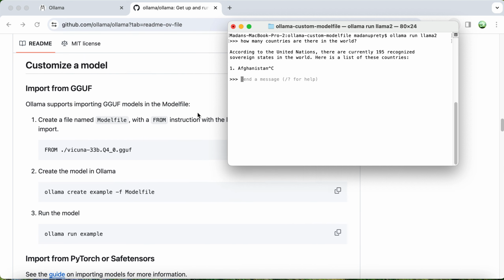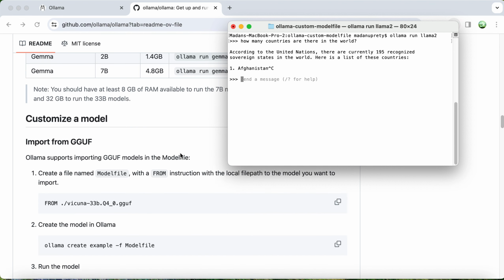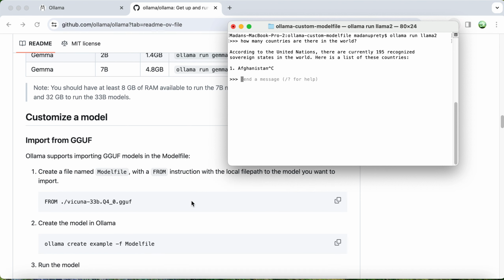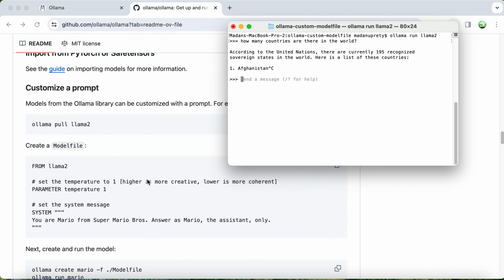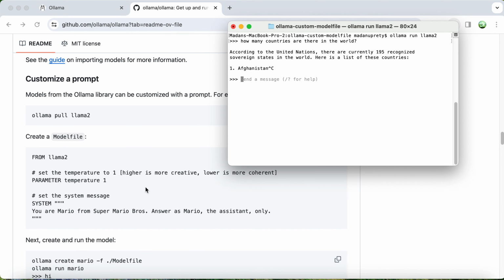One important thing that I would like to cover in this video is that we can create a model file using Ollama on our PC, and this model file gives us the capability to query large language models that are tailored to our specific instructions. For instance, let's suppose we want to use Llama 2 as a language translator. We can create a model file and provide the instruction to convert only English to Hindi.